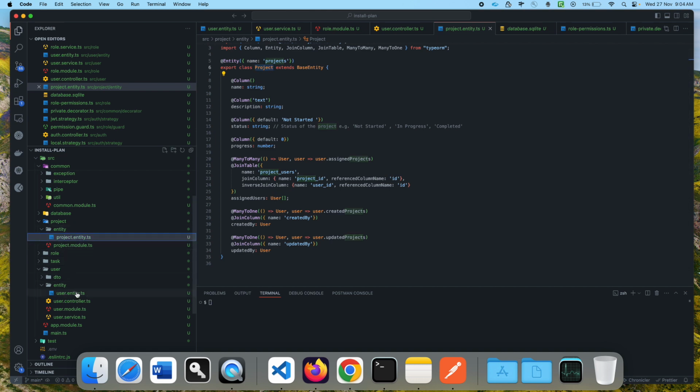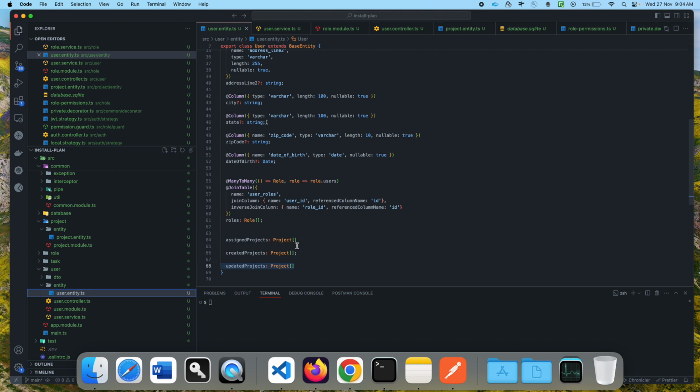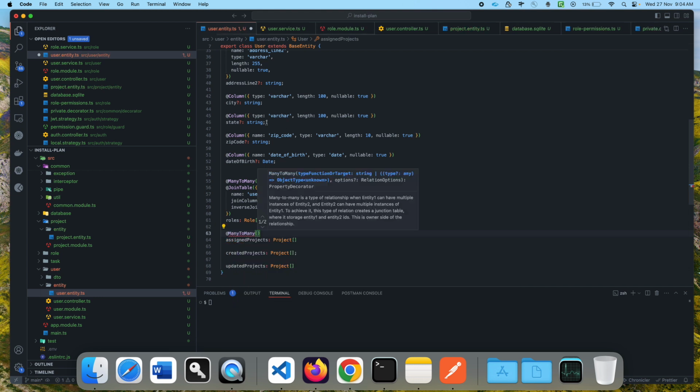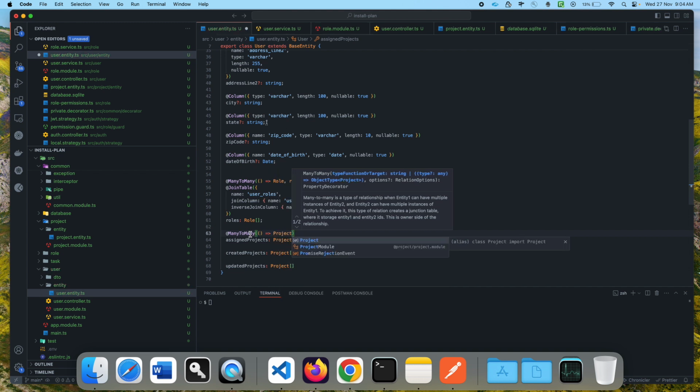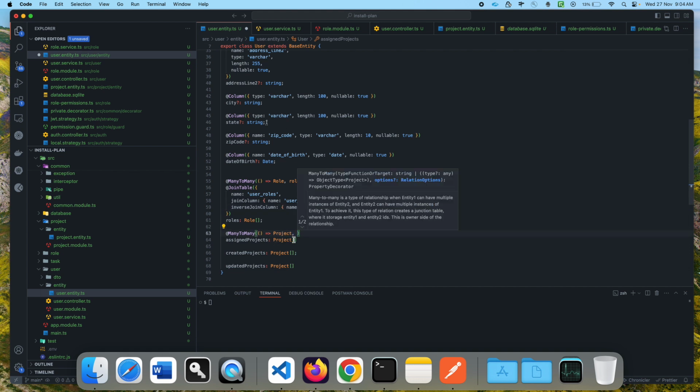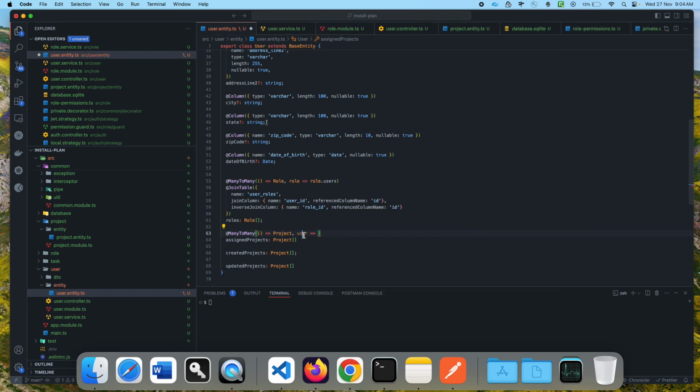Okay, so let's go here and do a similar thing in projects. It will be a many to many and its type will be project. You can just look here and see, okay, this is project, and copy and paste it here. All right, and now if you want to know what the second parameter will be, we write a callback function. We use this variable, actually it will be a project.